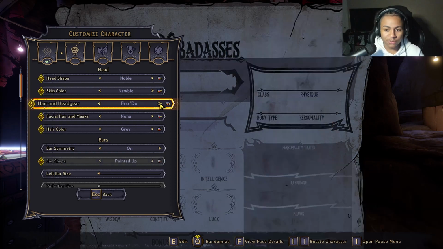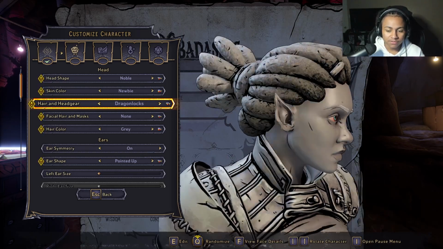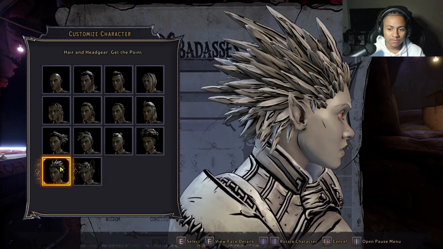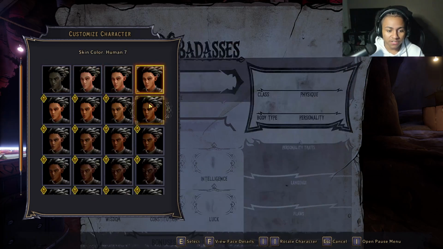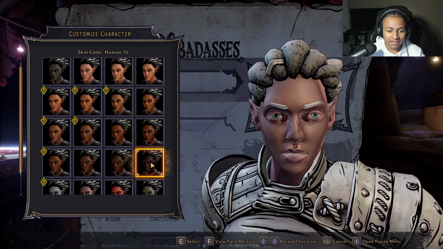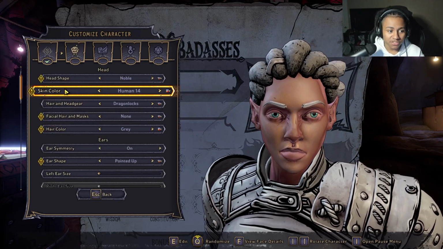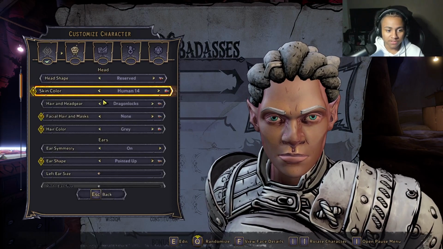Oh, a fro, dude? Looks sick. Nope. Dragon locks. Just click on that, you can just look through it all. Yeah, obviously we're cheating. There we go, skin color. Some type of black. Alright, we gotta do something with these options real quick. Oh, that's a good one. My eyebrows, bro.